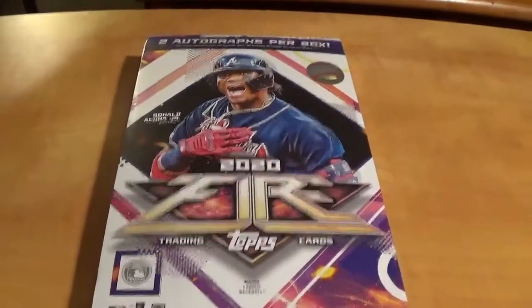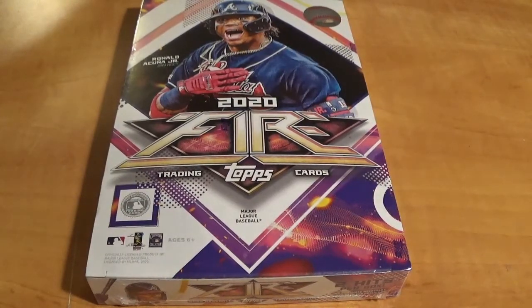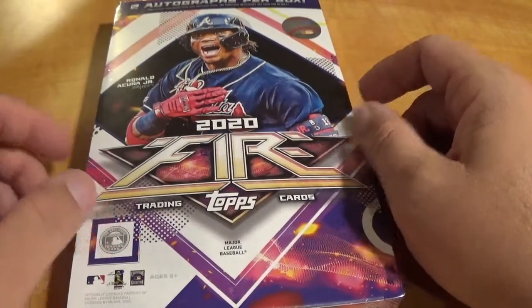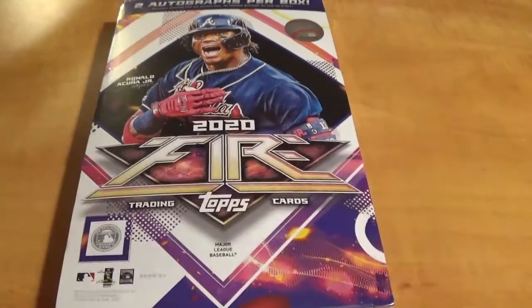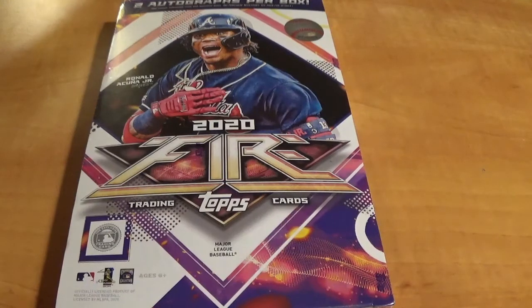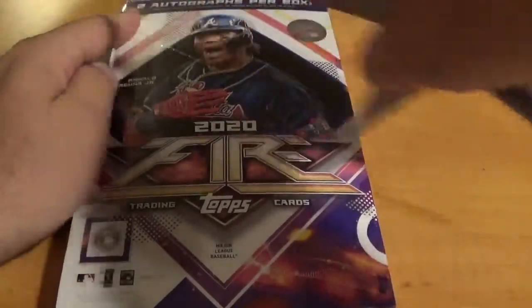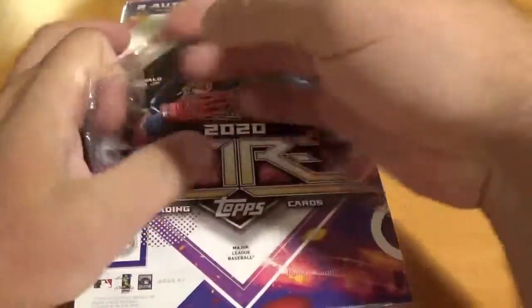So not too bad. I'm struggling with my camera here a little bit. Don't usually buy Topps Fire, but I take that back — I buy it, but I usually buy like a pack or two, maybe three or four. I don't usually buy a whole lot of this product. But the way things are going, I'm buying a lot of lower-end product as far as hobby boxes are concerned, because $250 for a hobby box of Topps Chrome is absolutely nuts and I am just not going to contribute to that kind of crazy. Rather than spending $250 for a Topps Chrome hobby box or $400-500 for a jumbo box, I'll just pick out the cards I want and go nuts.